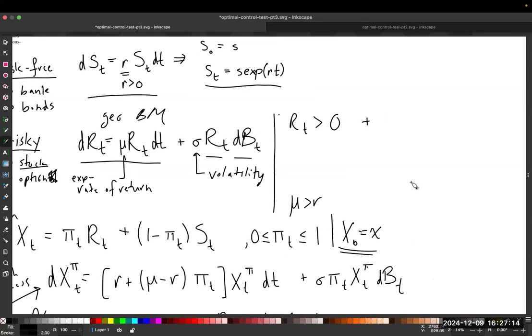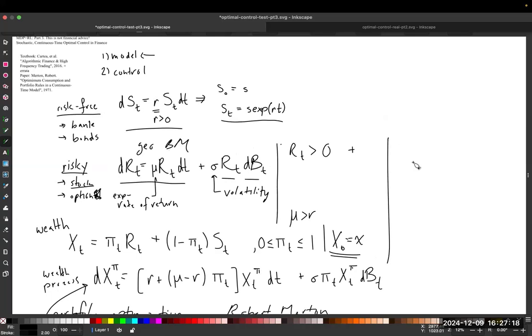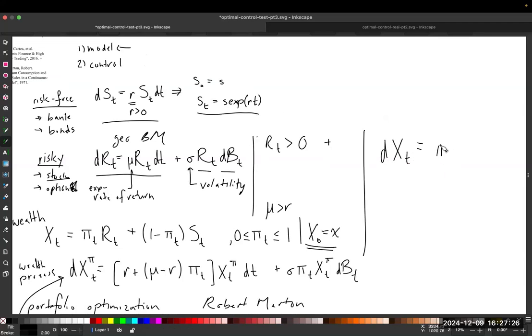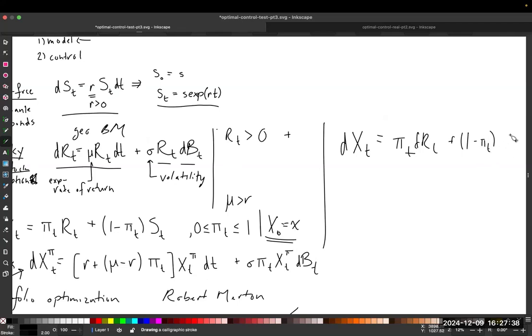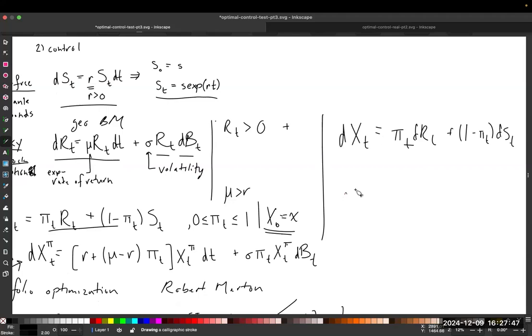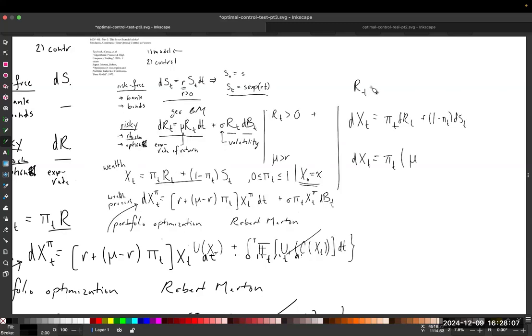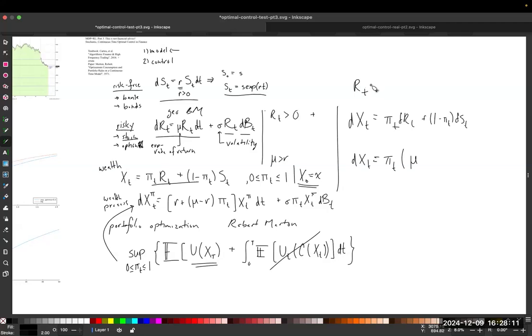Okay, let's work through the derivation just to sanity check. Of course we're going to say that our differential dxt is going to equal pi t drt plus 1 minus pi t dst. And that differential is just coming from the way that we defined our wealth process here. Then for our dxt, we're going to plug in our expressions for drt and dst. So for drt, we're going to have mu, and okay, I guess I need to write down a few more expressions, right? I might have been mistaken. We'll see.